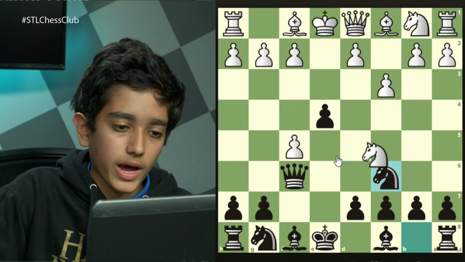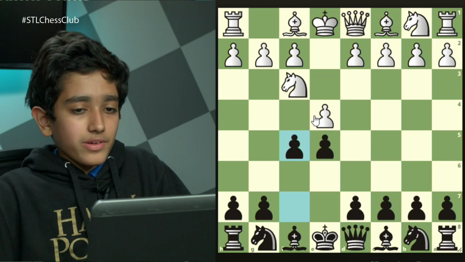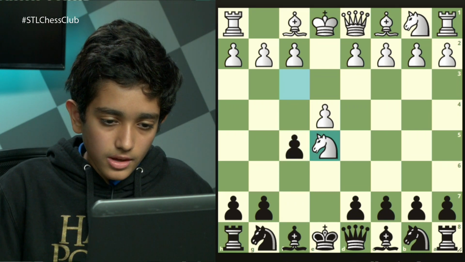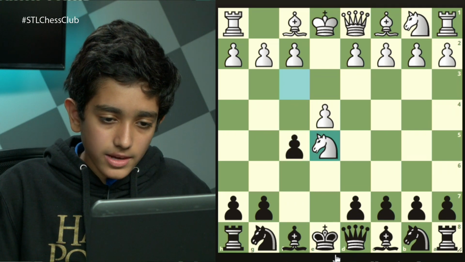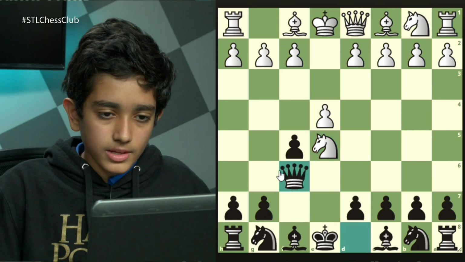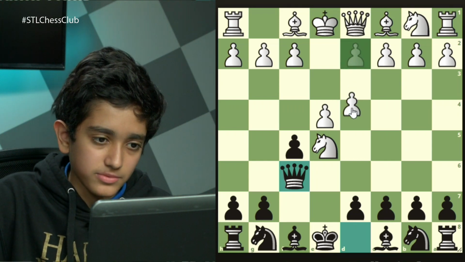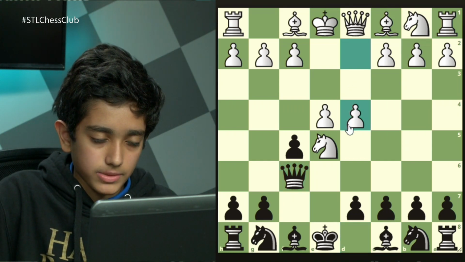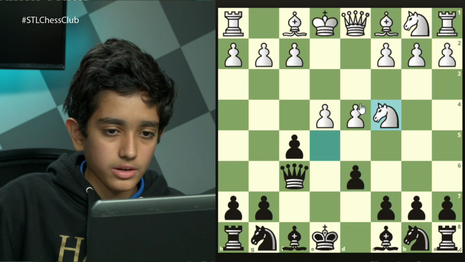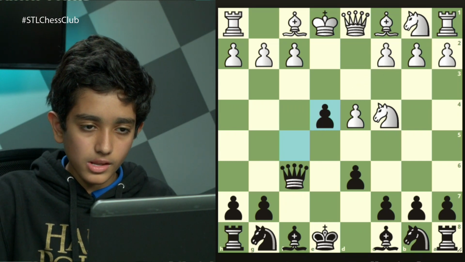The other possible line for white in the Latvian Gambit is, instead of playing e takes f5, to play the move knight takes e5. From here, there are a few options for black. One of them is to play the move queen to f6. After queen to f6, white can play the move d4, aiming to keep the knight on e5. Black can play d6, followed by knight c4, and now black can just take the pawn back on e4.